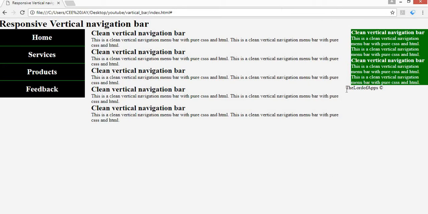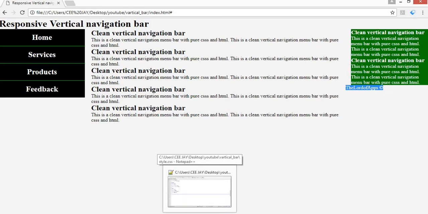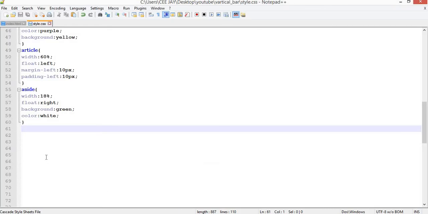Okay, and notice that the footer is actually floated to the right. So for us to do something to it now, to correct that, we'll go back to our editor and say footer.